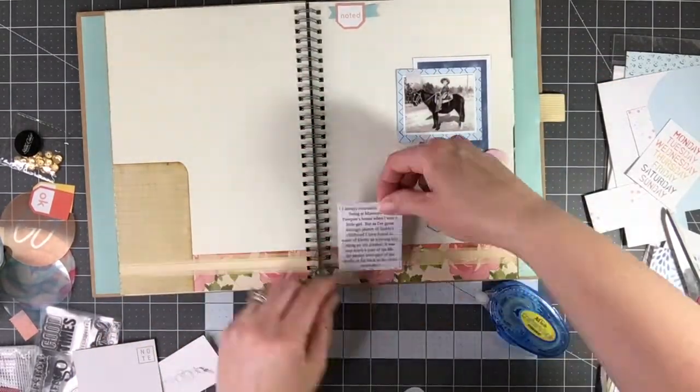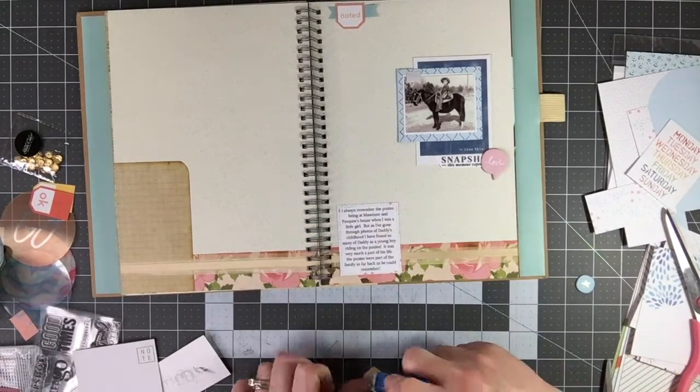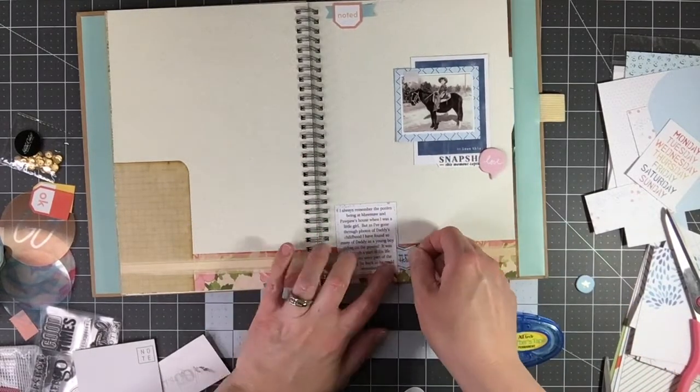This is a very quick layout, especially if I were to take out the part where I journaled, but I did want to keep it in because it gave me a little bit of time to talk with you a little bit more.